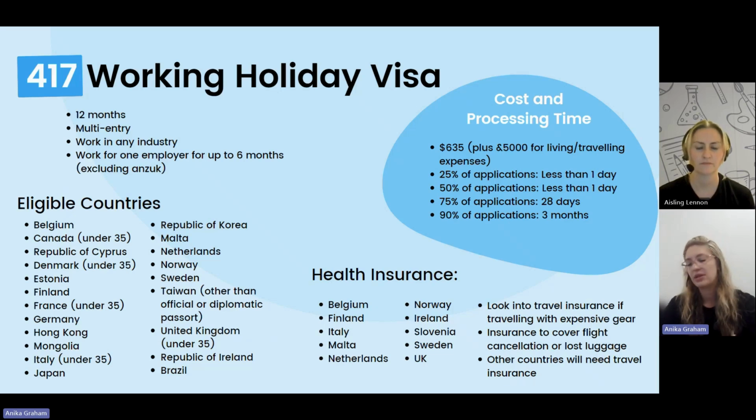Buying cancellation insurance for your luggage is always good as well. If you are not listed on the reciprocal healthcare agreement, for example, Canadians aren't listed, I would have to purchase travel insurance for the duration of my stay. So just be aware of that as well. But it's quite easy to find different companies online to give you different quotes and different costs. So lots of options there.